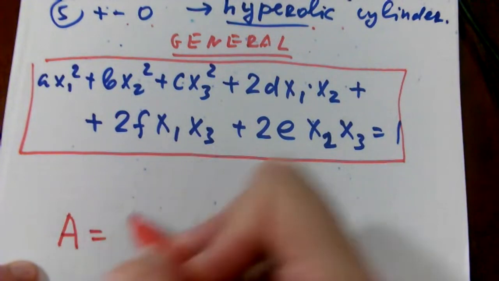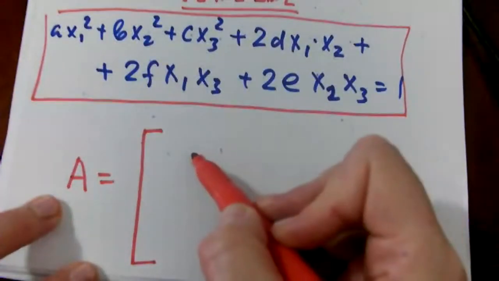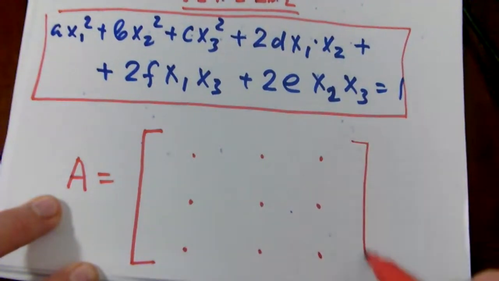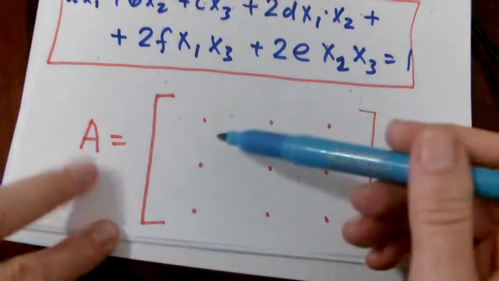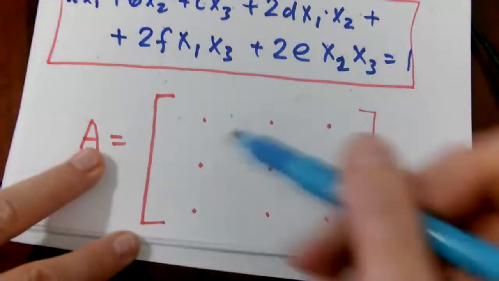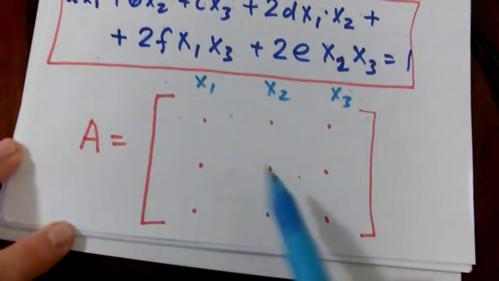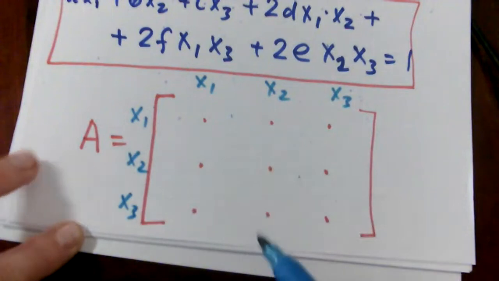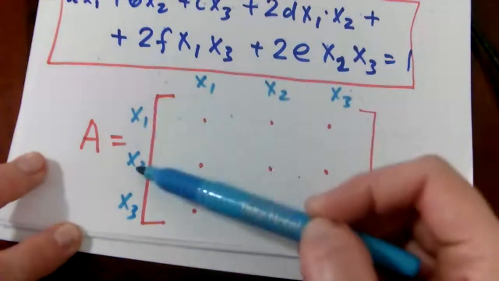So it will be matrix A, but this time it will be a 3 by 3 matrix. That is why let's draw some dots here. They will serve as placeholders for us. So we need to fill up this 3 by 3 matrix. The best approach is to use this trick. You might think that every column in this matrix is associated with variables x1, x2, x3. And the same applies for every row. Let's imagine that every row is associated with a variable. So rows and columns are associated with our variables given in this order: x1, x2, x3.